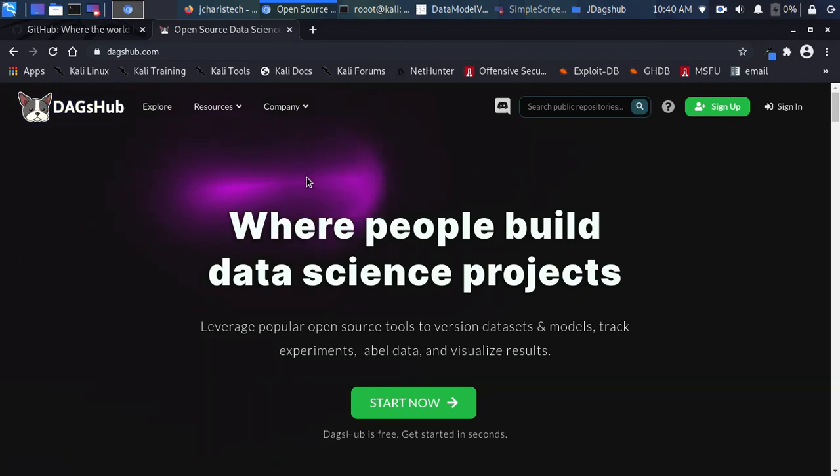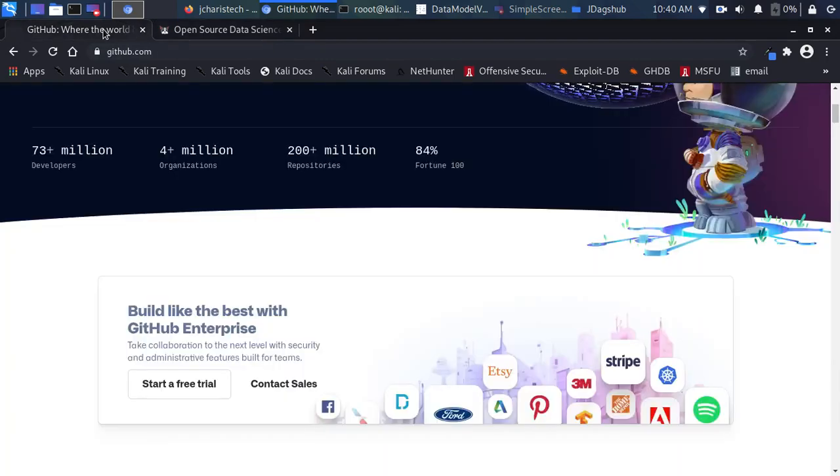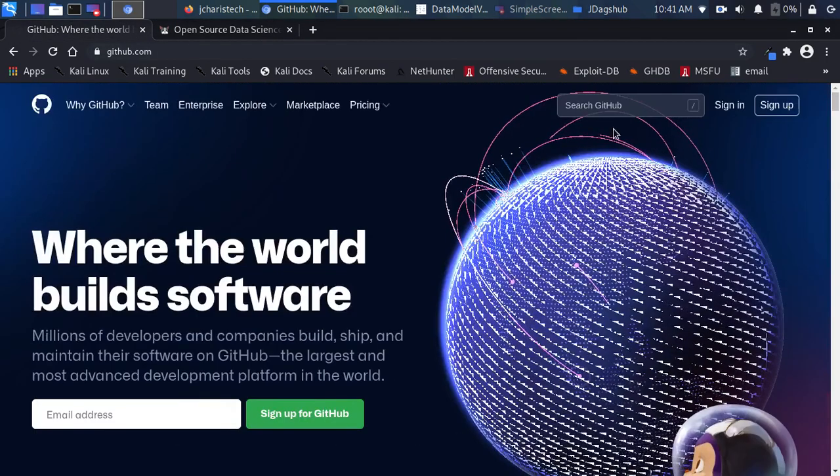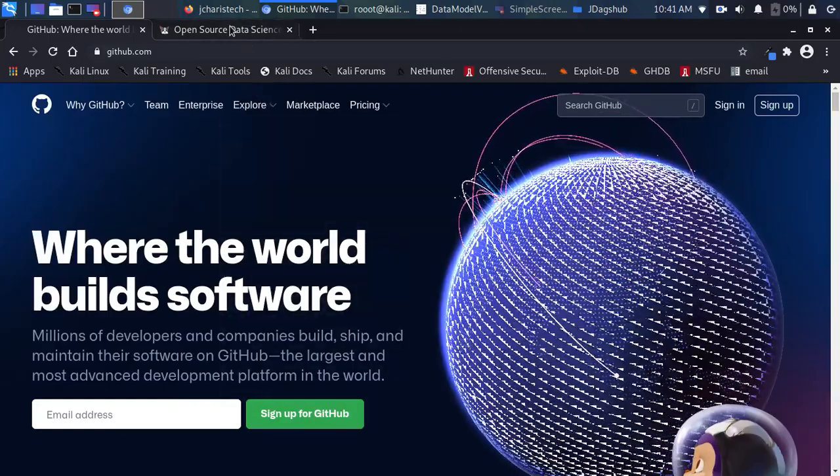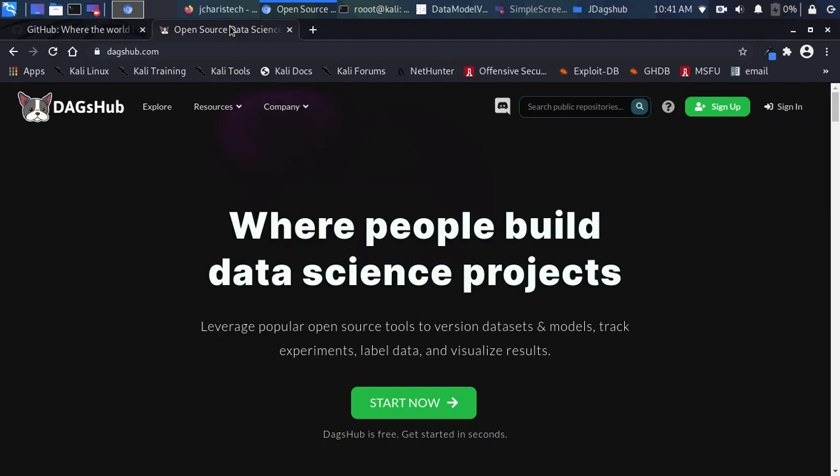It is built on top of several open source tools, right? So in software development, most of the time you must keep track of the different versions of your software, and one of the platforms you use is GitHub. Everybody knows GitHub. Dagshub is similar to GitHub, but it's mostly for data scientists, and the interface is almost the same. So let's explore when to use GitHub and when to use Dagshub.